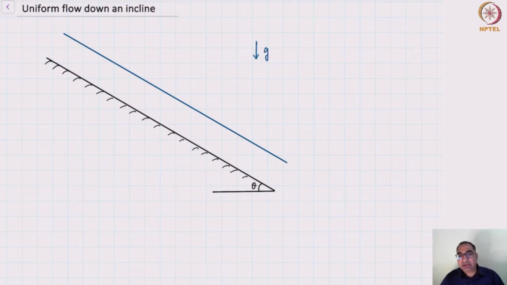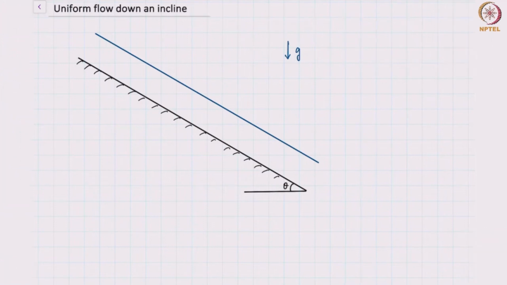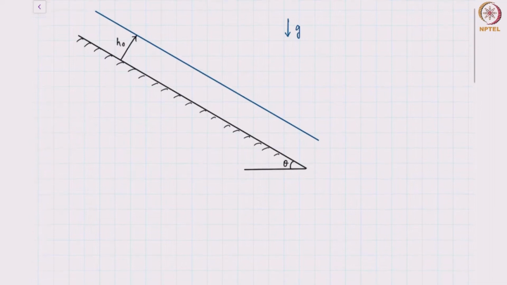making an angle theta. Gravity is acting vertically downwards. It's a uniform flow, hence the thickness of this thin film is constant. We'll call the thickness H0. We'll also say that it's a free surface flow. Therefore, we know the density and the viscosity of the fluid. The viscosity of the surrounding fluid is 0. The pressure inside is some P. We will determine this. And the pressure outside, we'll call it just P infinity.